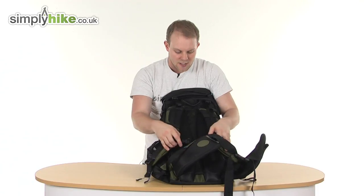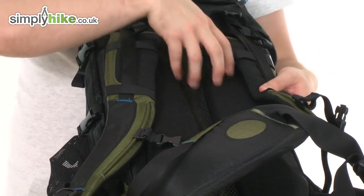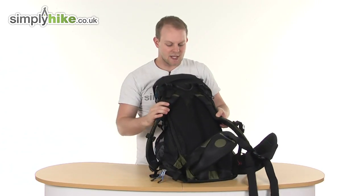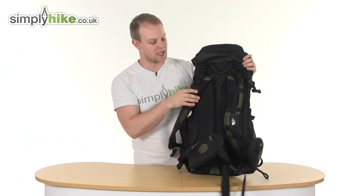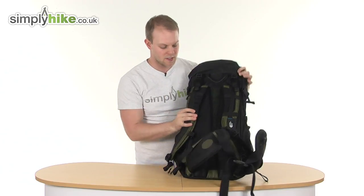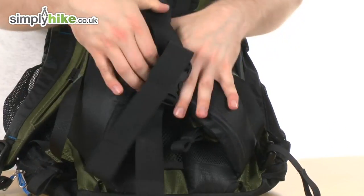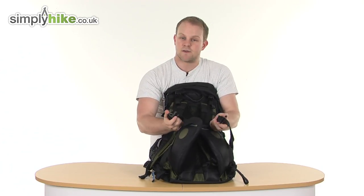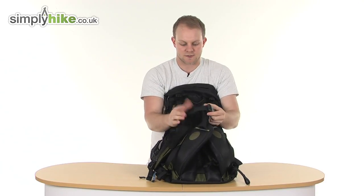The back plate itself, as you can see, is extremely thick and padded and incorporates this nice mesh design to make sure the air can get inside and circulate around. And as you can see, just by the side, it's ever so slightly raised just to make sure the air is going to be able to get up inside behind your back and keep you nice and cool. And just at the bottom, you can see an incredibly thick and padded waist belt as well. A nice chunky buckle design there, nice and easy to get on and off even if you have got gloves on. And again, that is adjustable by the straps on the side.